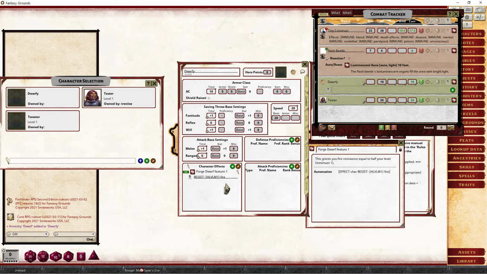We can see what that value will currently be calculated to by hovering over the title, the name of this actual character effect here. Just hover over that and it's going to calculate that value for you. So we can see that currently this character has resist 1 fire applied to them.